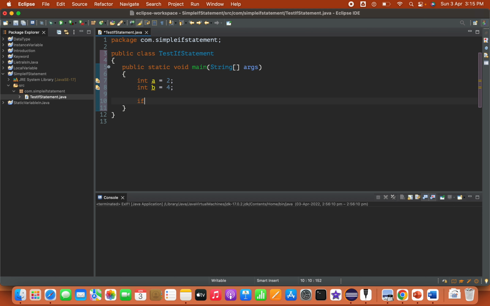Now I am declaring an if condition. So we have to write if, then brackets, then suppose I'm giving a condition like the addition a plus b greater than, so a plus b means 6, so I'll take over here 5.